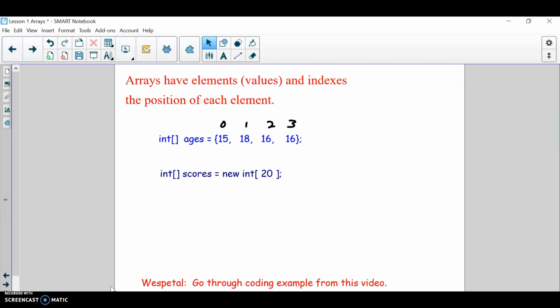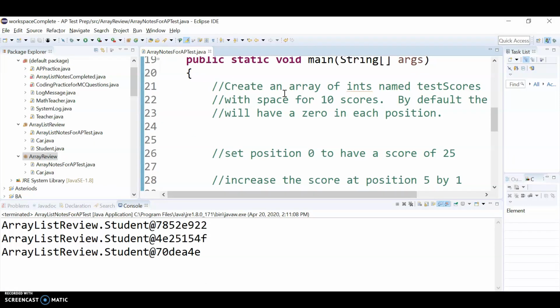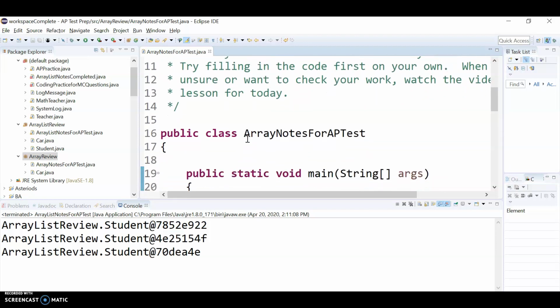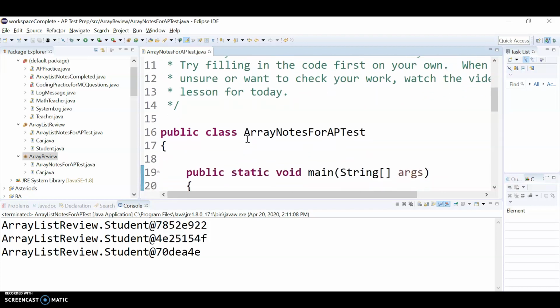Okay, and I think that's it. So from here, where we're going to go is I have some notes again for you. This is called array notes for the AP test. There should be a link to the folder for today. So get that file, and you'll need Car.java. It's actually the same Car.java from the other day. So if you just want to copy it down into the same folder, or put this folder in the same spot as the other one, however you want to set it up, you'll need Car.java and then these notes.